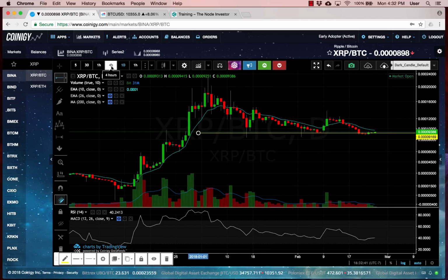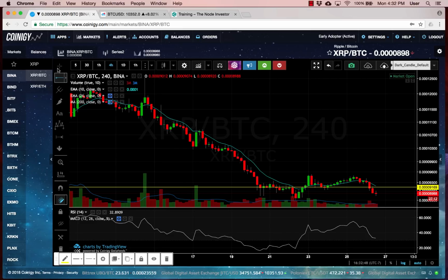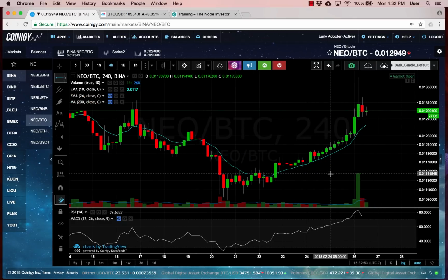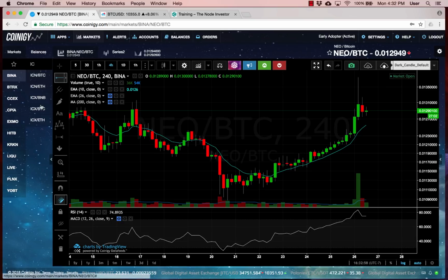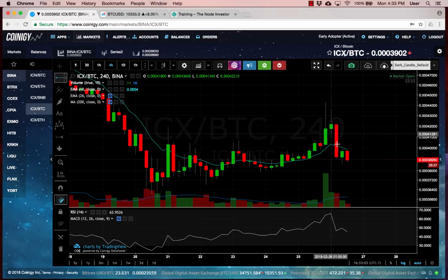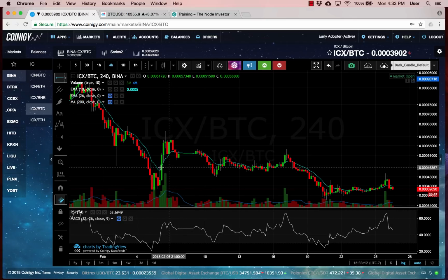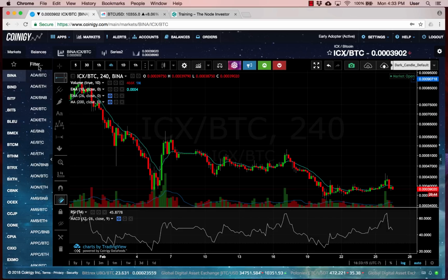For now, I'm leaning heavily on BTC, but I'm also looking for those early signs of those breakouts on some of these alts. NEO was trying to rally here earlier today. You can see NEO showing some pretty good strength, a lot of volume coming in, and so that's what you want to start looking at. Icon was another one, starting to round the corner, seeing some volume coming in, pulling in, but a little bit lighter volume. And so I'm starting to pay attention because a lot of these alts are starting to put in these signs of maybe we're finding a low, or we're getting pretty close to finding a low versus BTC.